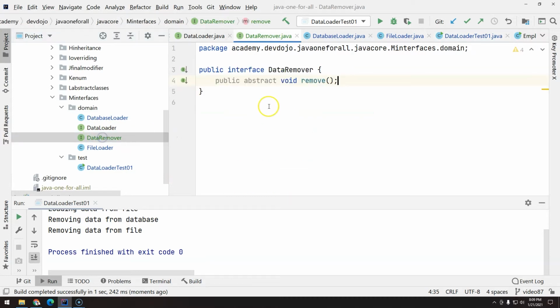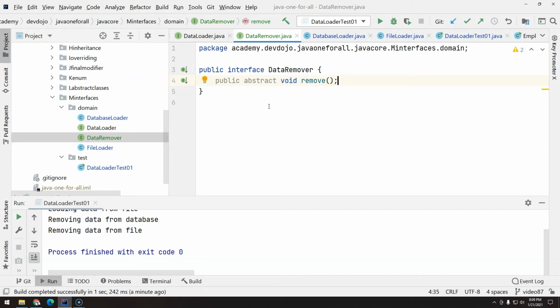Now, there is something that was introduced in Java 8. Remember that I said that prior to Java 8, all the methods were abstract and we didn't have any other option. The problem is this was putting a huge wall into the development of the language itself. Why is that?